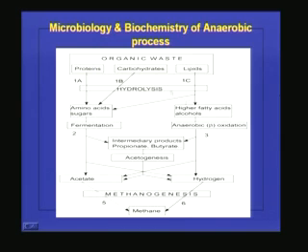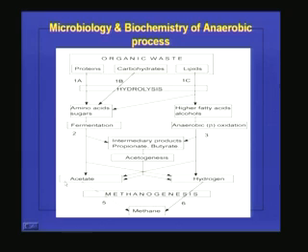So once the hydrolysis is over, you will be getting amino acids and sugars from proteins, carbohydrates and lipids, and these amino acids and sugars undergo fermentation, and you will be getting intermediary products like propionate and butyrate. And from the lipids after hydrolysis you will be getting certain higher fatty acids and alcohols. This will be undergoing anaerobic beta oxidation, and you will be getting acetate as well as propionate, and these intermediary compounds, with the help of acetogens, the acetate producing bacteria, will be converted to acetate and hydrogen, and fermentation will also produce hydrogen, acetate and carbon dioxide.